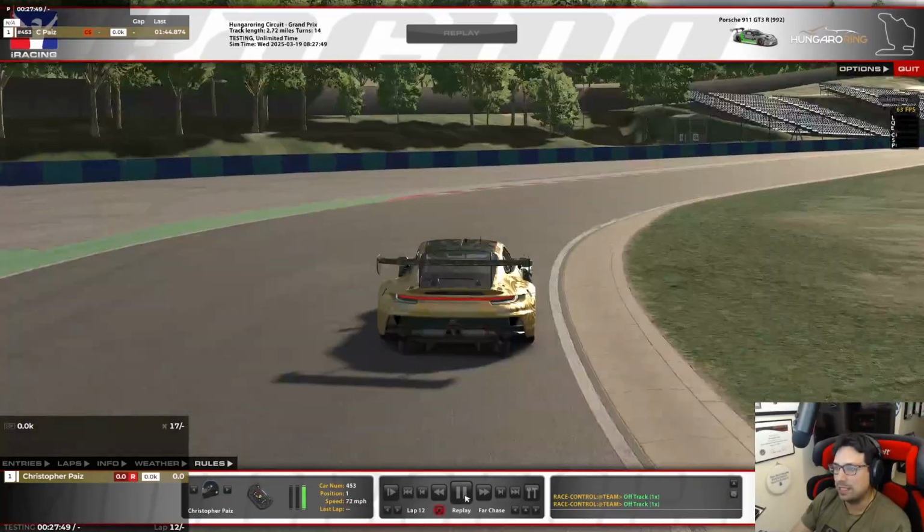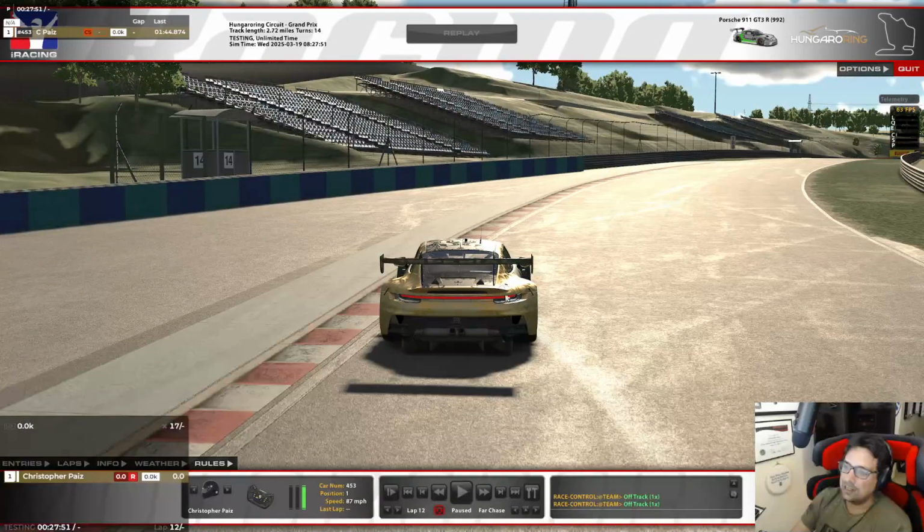The car on the inside is going to have a distinct advantage because even if you're too wide coming out, which is a very real possibility, the car on the inside has a really good spot for the chicane coming up.